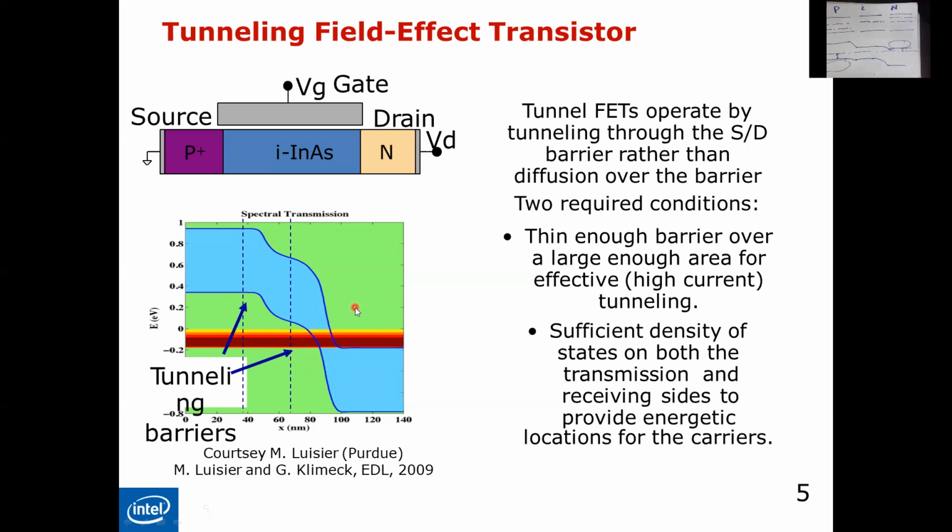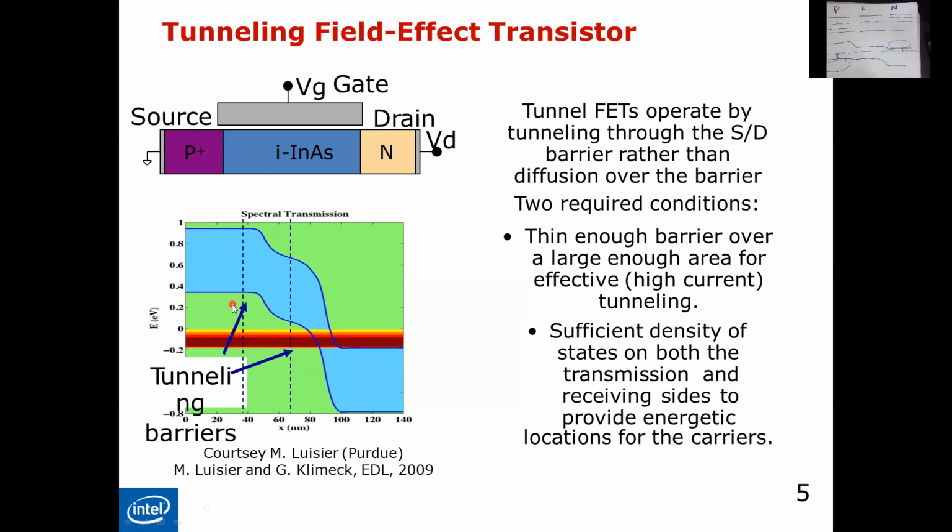By the way, we are not able to study the mathematical model of this tunneling field effect transistor because this model is based on quantum theory, for which we do not have sufficient background. Here, we just describe the concept of how the tunneling field effect transistor works, how electrons tunnel through the band gap and go from the p-type region, which is the source, to the n-type region, which is the drain.